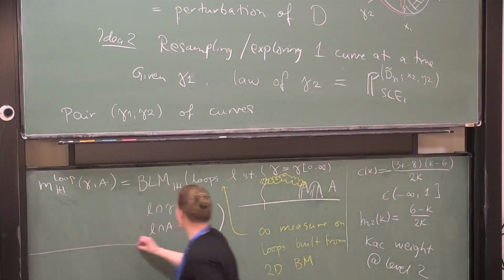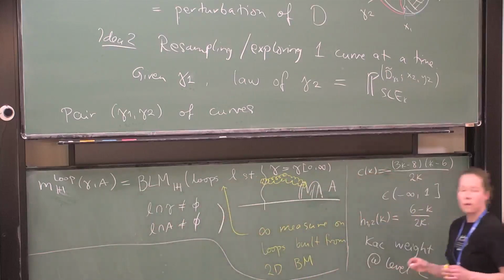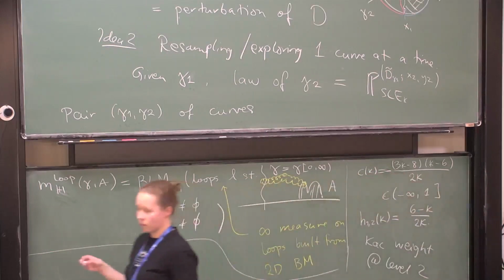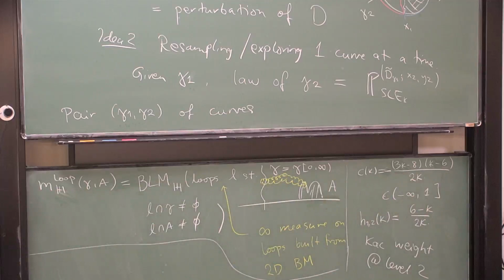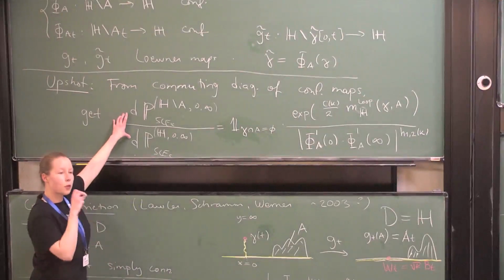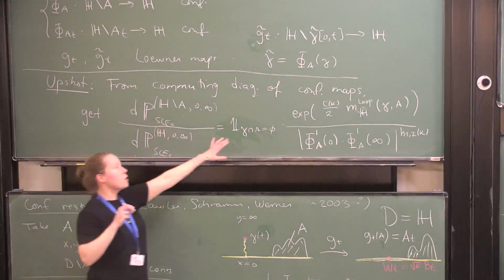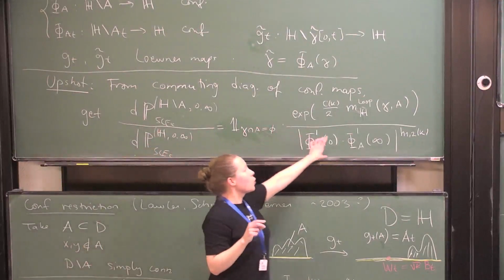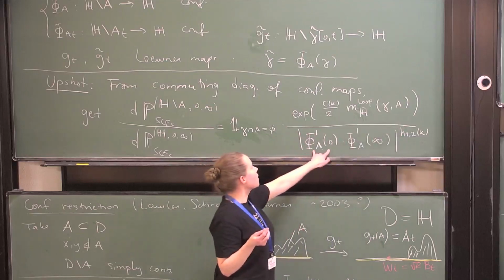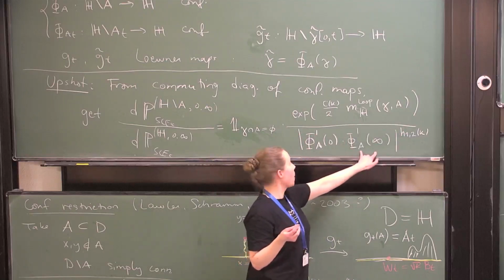Sorry. Yeah? What is the meaning of exponentiating this measure? The exponential? Yeah, because in the right side you have exponential of this central charge times the measure. I don't understand what is the meaning. The EXP term. What's the easiest way to? So one way to see it, if you know what martingales are, is that change of measure is governed by some exponential martingale. So oftentimes you see this kind of thing. And downstairs is some normalization factor. It doesn't depend on the curve, right? It's just the derivatives of these conformal maps of this A set.